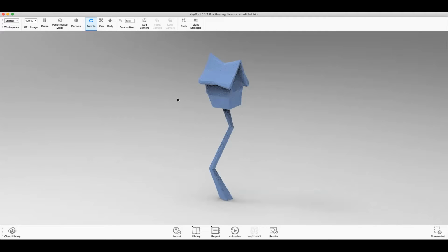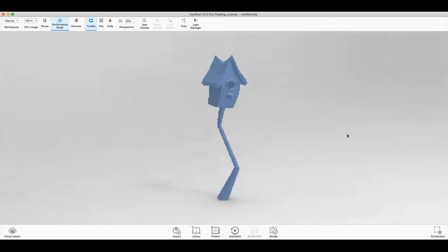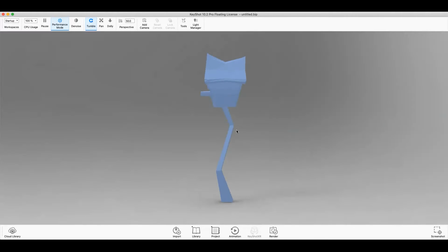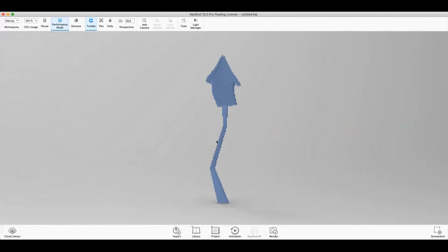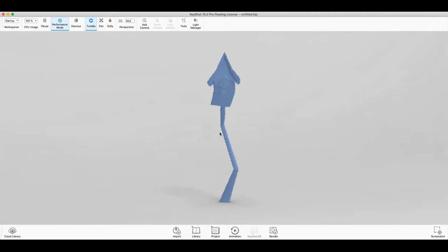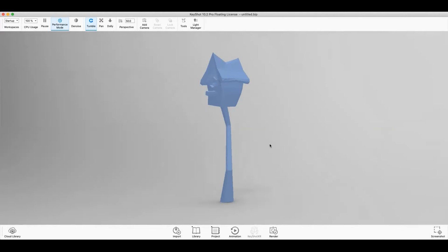It's taken our OBJ and plopped it in. First thing you want to do is turn on performance mode. It's going to render a lot faster and not take so long. To navigate in Keyshot, I'm left mouse clicking and dragging to rotate around my object.